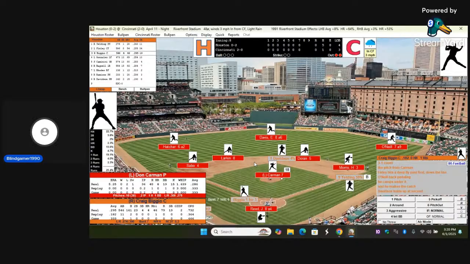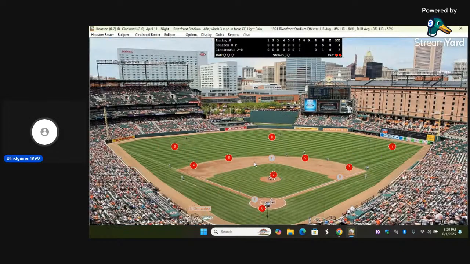Let the crowd come back a little bit. Okay, Biggio now up. 2 on, 2 out, top of the 8th. Still scoreless here in Cincinnati at Riverfront. Biggio now up to bat. Gonzalez on deck if he can get on base. First and second occupied, 2 outs.